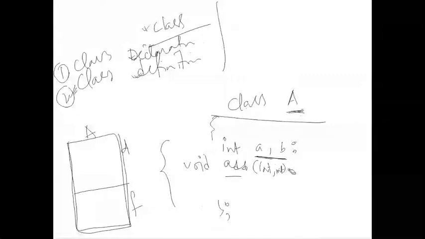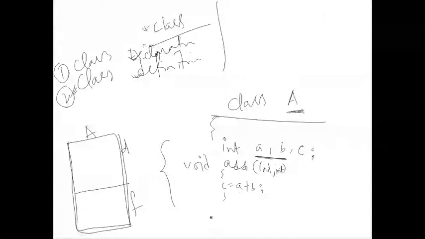We just mentioned that the function add will be created. This is called the prototype of the function. Now we want to define it. You can define the function inside the class like this: suppose c equal to a plus b, and we have another variable called c. We'll come up with many other examples, and we'll learn by examples definitely. Here a and b we are just summing up, and this function is doing that, and this is the definition of the function inside the class.